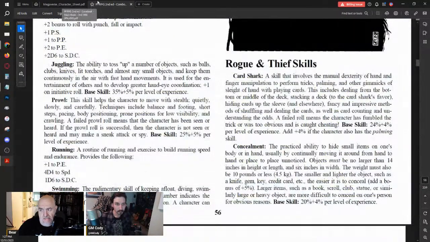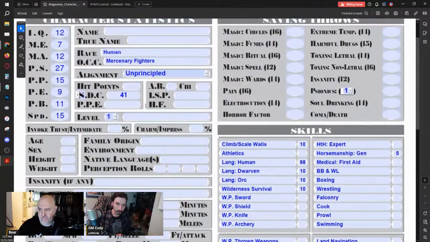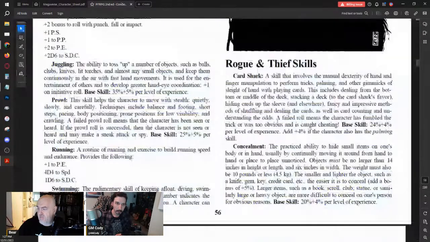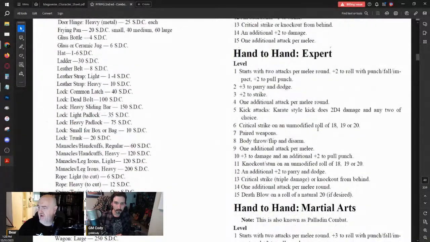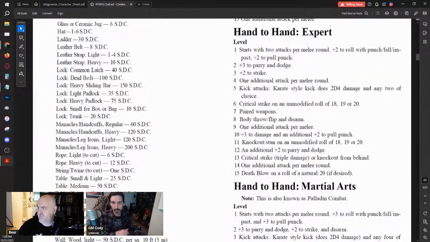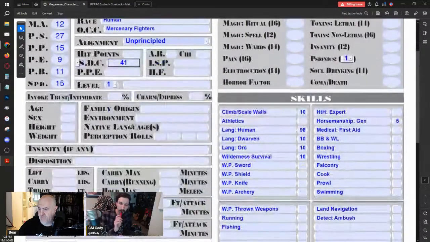Sorry. Now we're going to total up your hand-to-hand combat bonuses. Okay. How do we do that? You're going to go to page 47. I'm going to go to page 49 because the PDF is different by 2. Yep. I'm going to go to hand-to-hand expert, right? Right. And so level 1, and you're going to note down how many attacks you start with and all your other bonuses. Where do I put that?